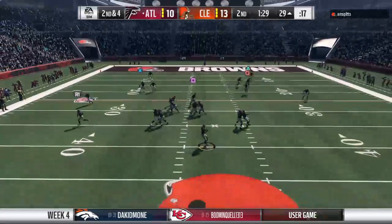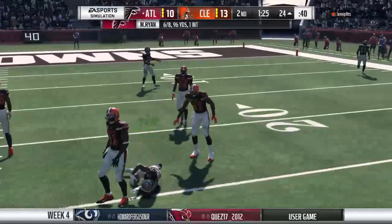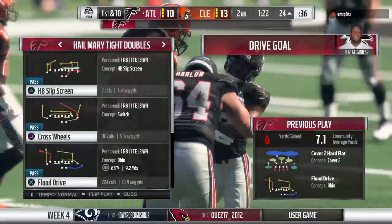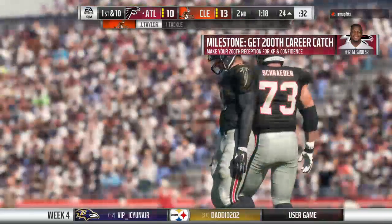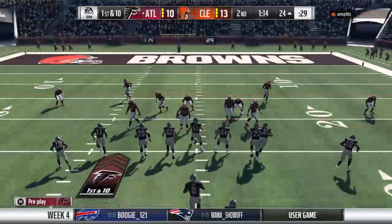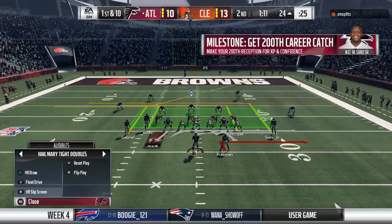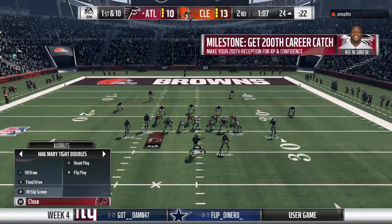On 2nd down, Ryan. And this is Gabriel on the catch. And they'll be inside the 25 now at the 24. Ryan finding Gabriel for the Falcon 1st down. I think that's a big pickup for a 1st down, because when you run a drag route against zone, you're sometimes asking for trouble because you might run into a defender. Yeah, well, there they ran into a 1st down. Executed it to perfection.